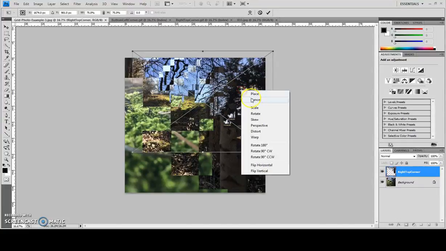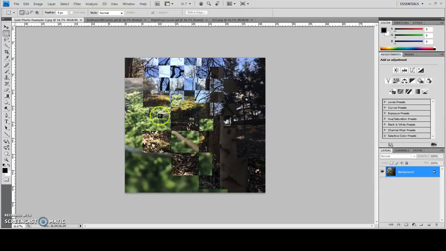I'm going to press cancel because it looks crazy with it on top of the other one. So I placed that one first because I knew that I just wanted to mix it up and add a little bit more blue and cover up a bunch of this tree trunk area. And I knew this other photo had a lot of dark trees in profile, and I thought it would look kind of cool. So like I said, I just took a big slice of this photo and put it on top of the other photo.